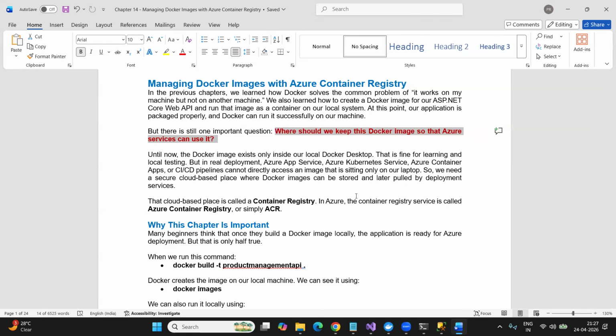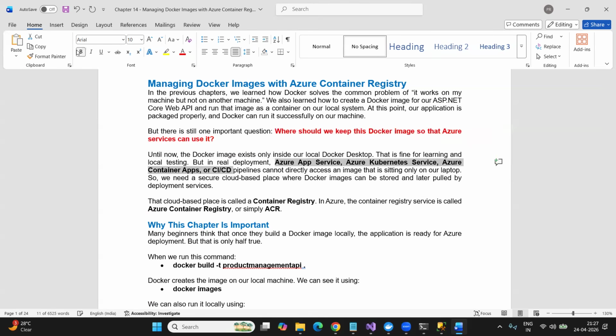But in real development, Azure App Service, Azure Kubernetes Service, and CI/CD pipelines cannot directly access an image that is sitting on our laptop.